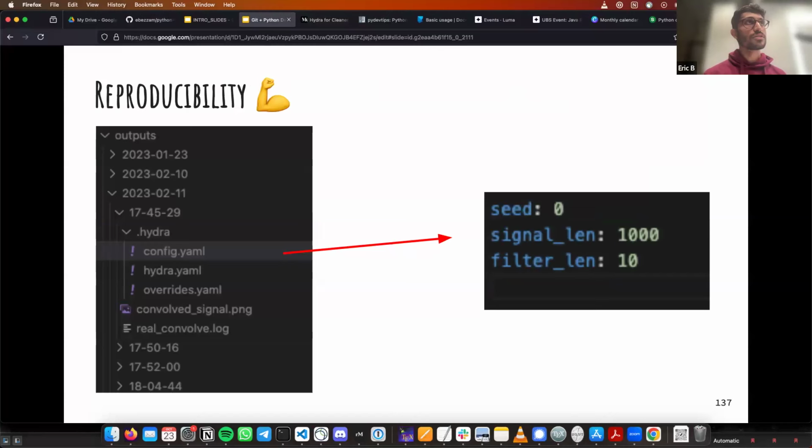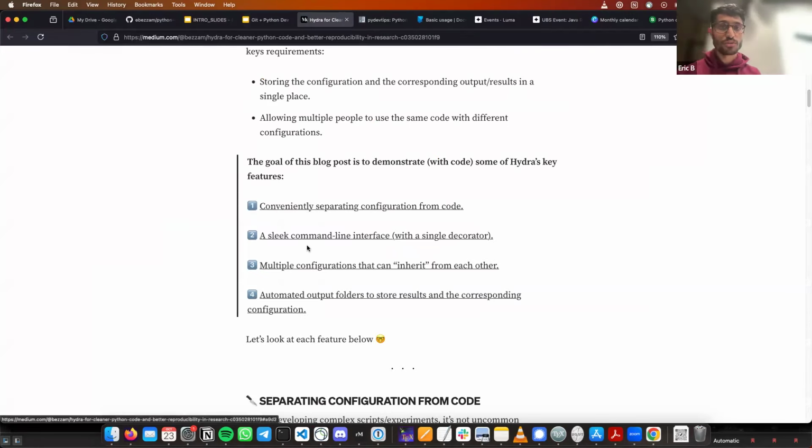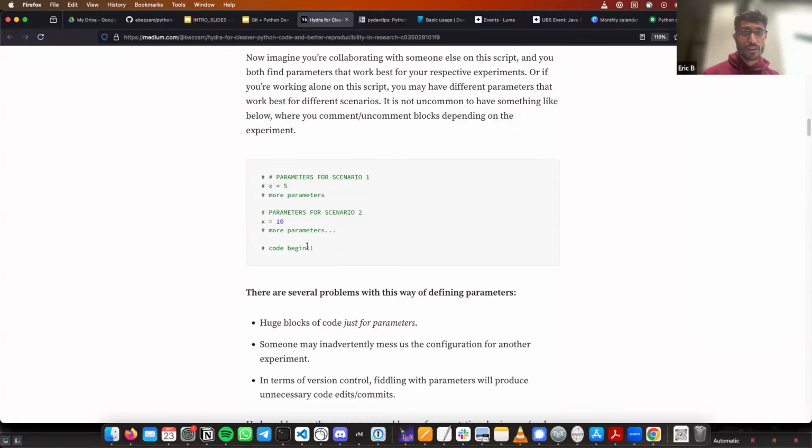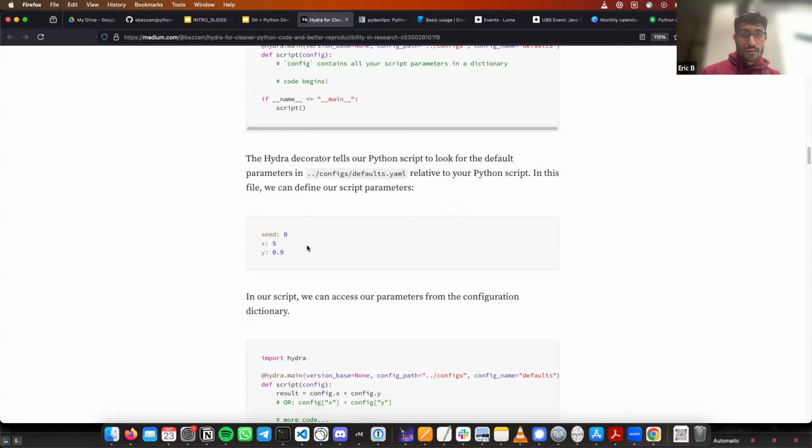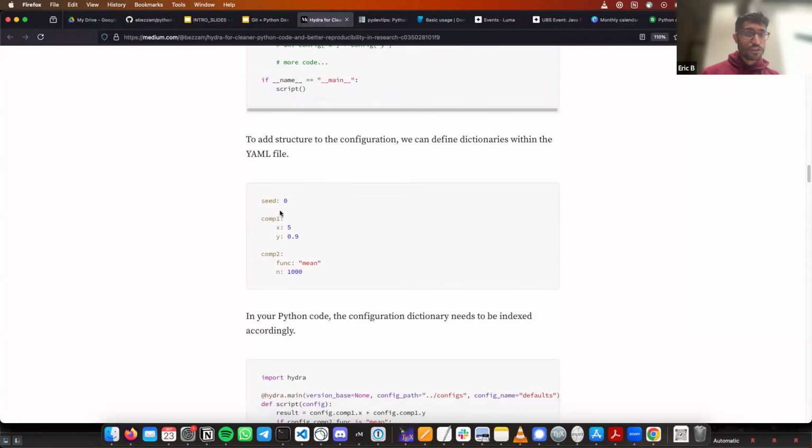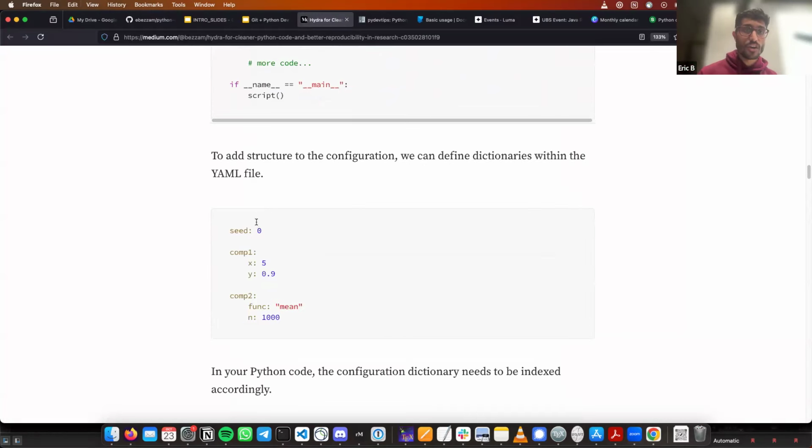Any questions on this? All right, so that's just a little preview into it. In the blog post, there's some more info on this. For example, you can create complicated structures within your configuration, because maybe you have a dictionary where, let's say you're doing some sort of machine learning training, you have training parameters, eval parameters, and you can have a nested thing there.